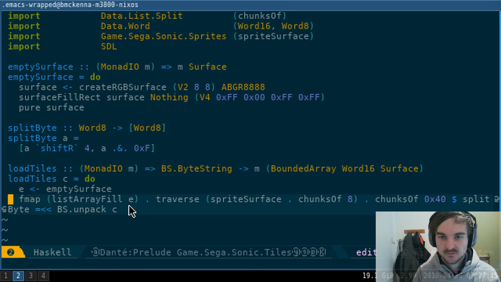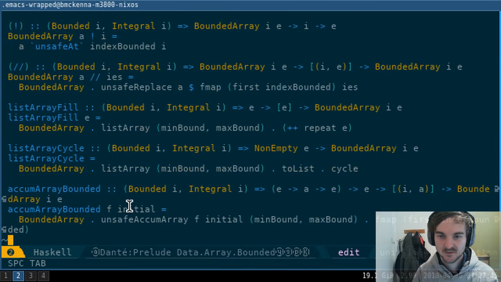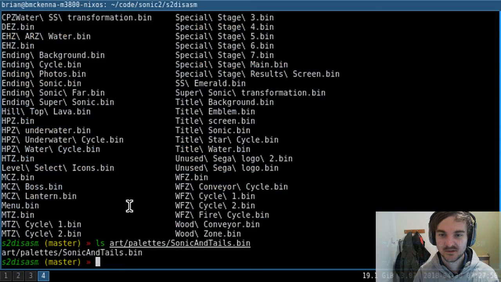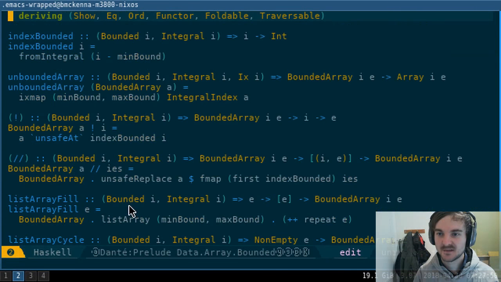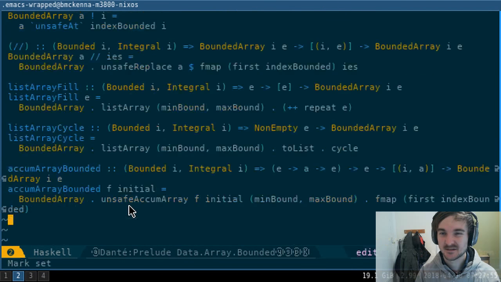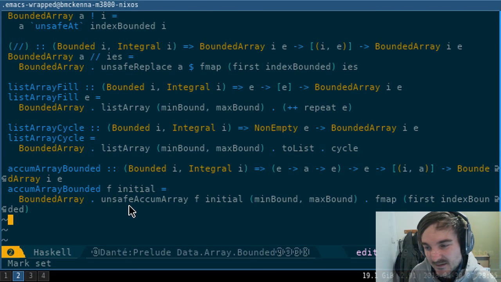So I'll fix up the bounding library anyway. But I thought it was pretty good that I got it working. The way that I'm using it, I'm only using it for Word 8s. It kind of sucks that it broke for Word 64, so I'm gonna have to think about that. You don't want to create an array the size of maxbound anyway, so I don't think that bug matters much. Yeah, exactly. You don't want to use int anyway. Yeah, I agree. It doesn't really matter much. It does suck that it crashes though, because that was kind of what I was avoiding. I completely agree. It just kind of sucks.